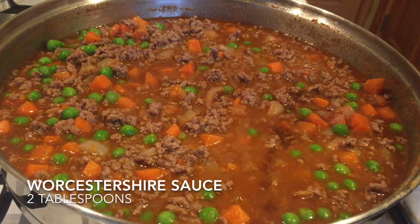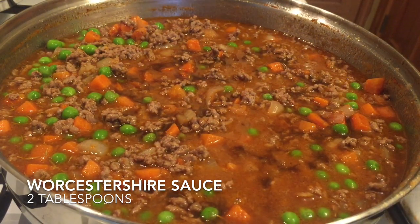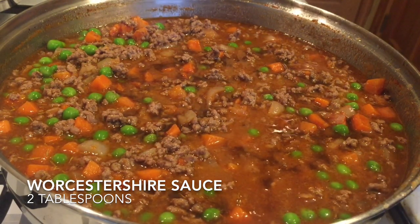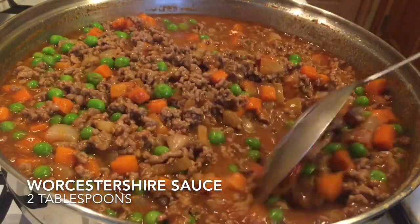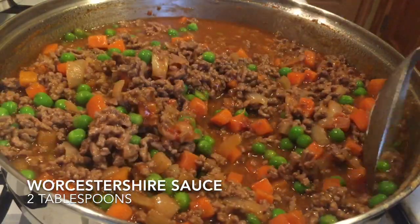Now you want to pop in 2 tablespoons of Worcestershire sauce. I'm just using Lea and Perrins. You can use other brands that are available. This is just the one I use. And again, just another wee stir through.